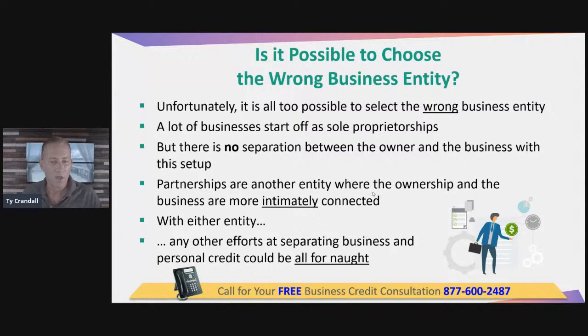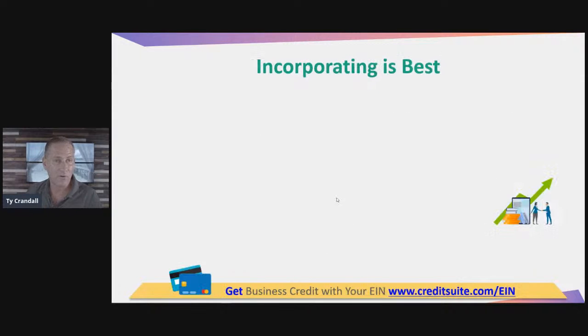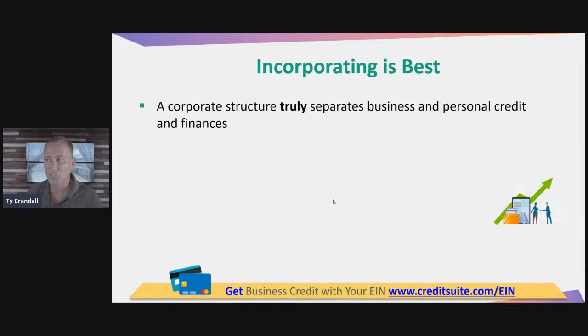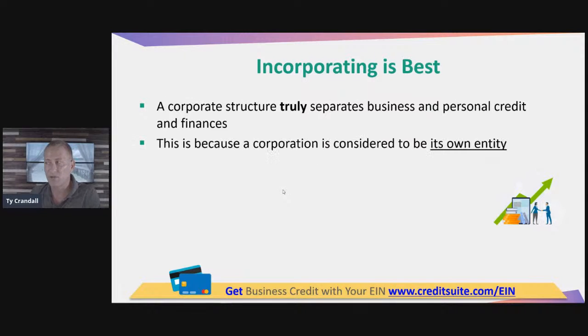So when it comes to choosing the wrong entity or right entity, it comes down to two things: how you're taxed and how liable you are. And that's what this whole training is all about. I showed you, hey, here's how each one's taxed. Hey, here's each one and how liability works. And those are the two things that matter the most: what kind of liability you have as the owner and how your taxes are paid. And again, I've given you a lot of training to know the difference there, but an accountant can definitely help you, an attorney on the liability side and an accountant on the actual taxation side.